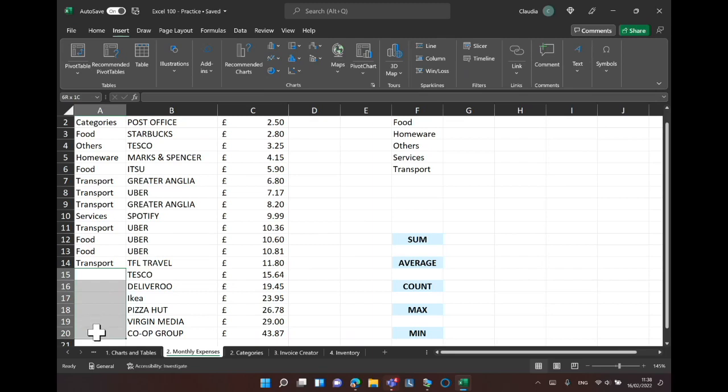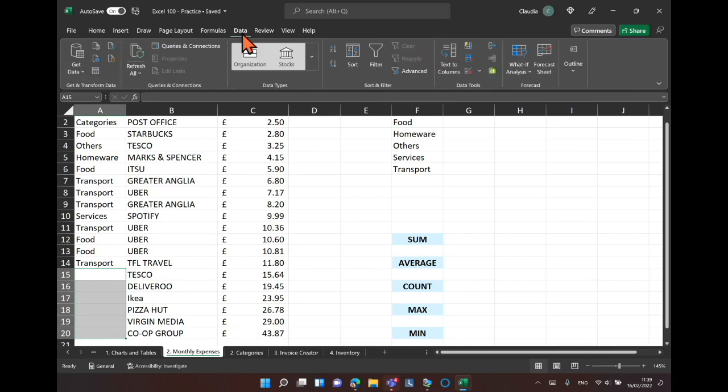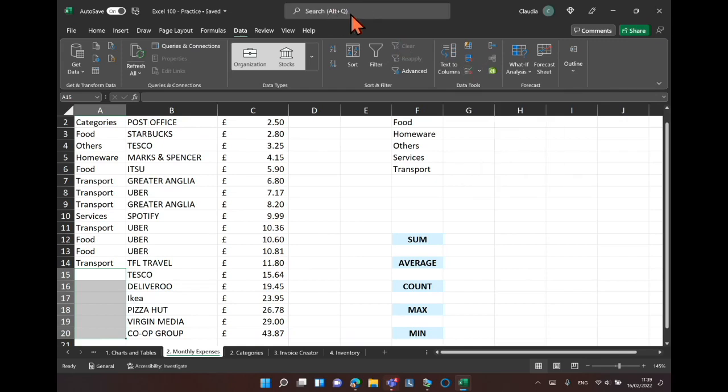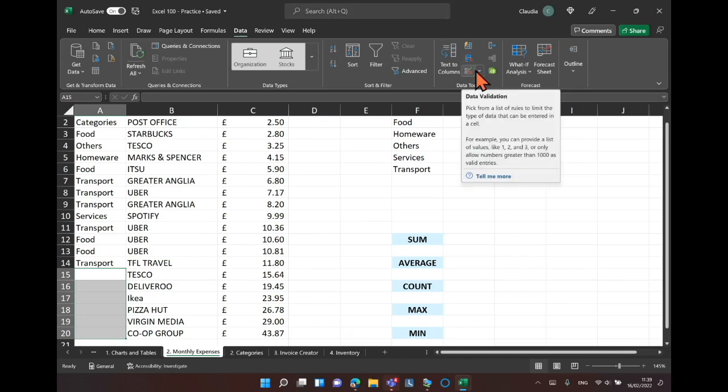So what I can do now is select the rest of the remaining cells that I have here. And I'm going to go up to the top of my ribbon, in the Data tab. When I select the Data tab, we go to the Data Tools section. This is where we have the data validation feature. Now, based on what version of Excel you have, yours might be located in a different area, but it should definitely be under the Data tab, in Data Tools. If you still can't find it, please use the search bar. Just type data validation in the search bar and it will pop up.